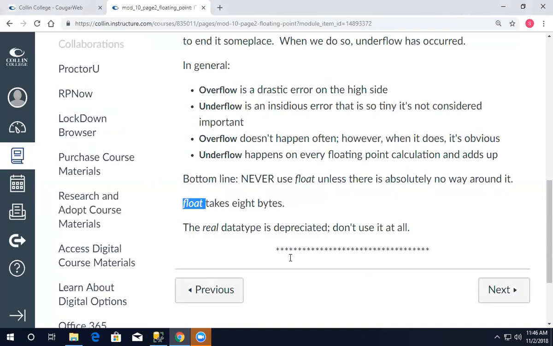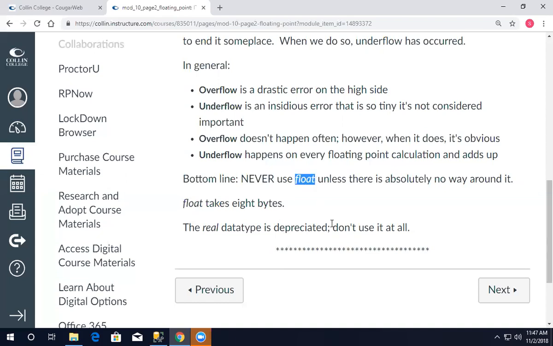Sometimes you're stuck. If you're doing calculations that involve physics or a circle, going around and around in a circle, how far did you go? You know, the circumference of a circle is pi times the diameter. Oh well, there's no way around it. So if I know the diameter, then my circumference has a factor of pi. And if I know the circumference, my diameter has a factor of pi or 1 over pi, whatever. And I'll always have an underflow error. Other financial calculations, many of them have underflow errors. I do not like float, but sometimes I have to.